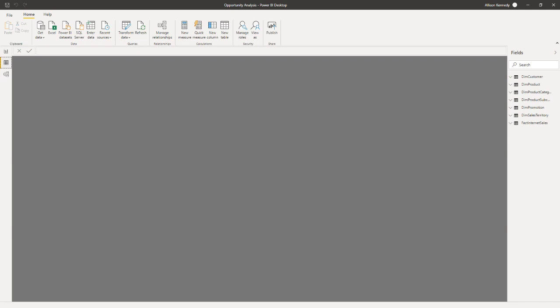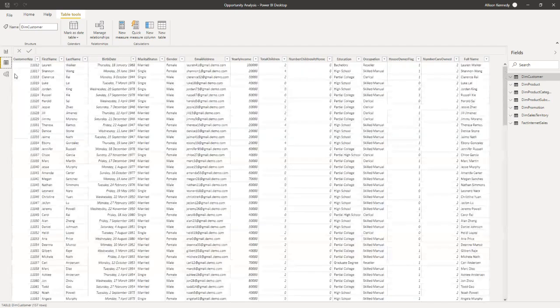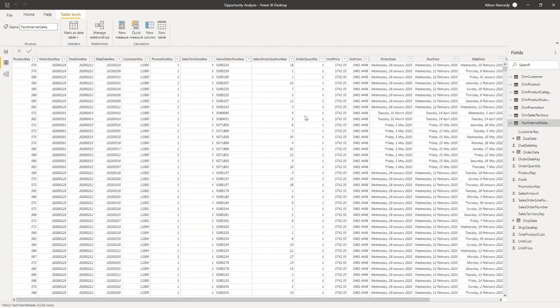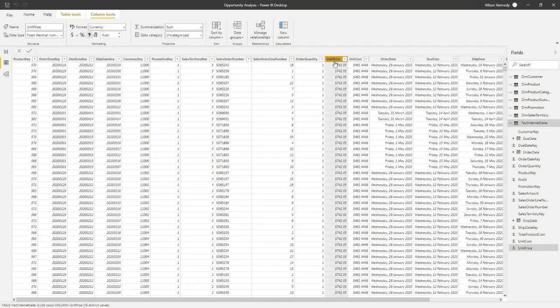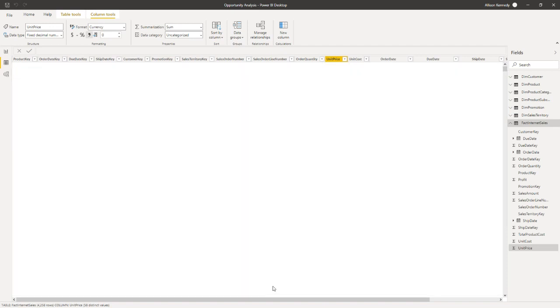All right. Once you've got the relationships and the data transformed, the rest of it just falls into place. The next step in building our house or building our report is this data view. And in here, I can format my data. So I've got unit price and unit cost. Those have been formatted as currency, and I can say, actually, I don't care about the decimal place in that. We're just going to truncate that and make it easier to read.